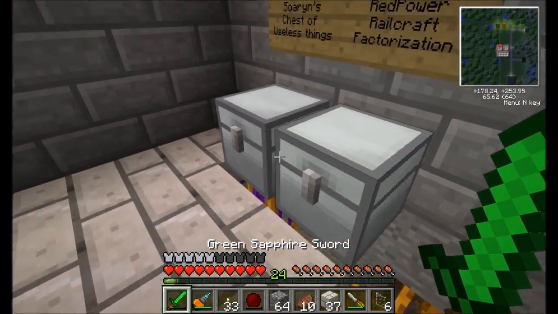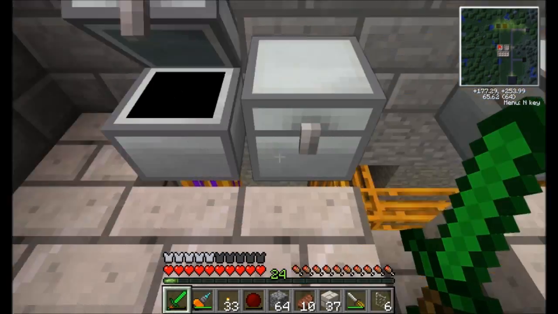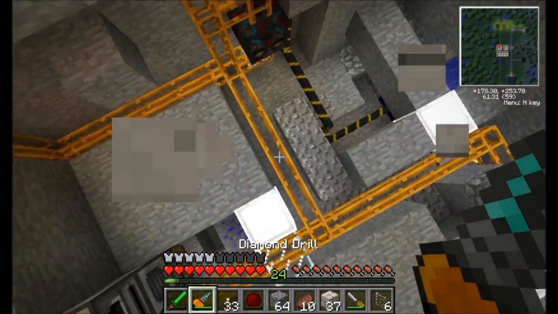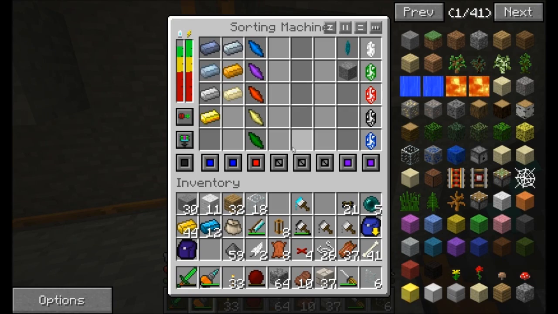I started messing around more with my sorting system, and I got to the point where I realized, you know what, there's just too many situations where I want to sort more than 5 items. Like, for example, here I got this Thaumcraft chest. I need to sort 7 items into it. That's just, like, a lot.